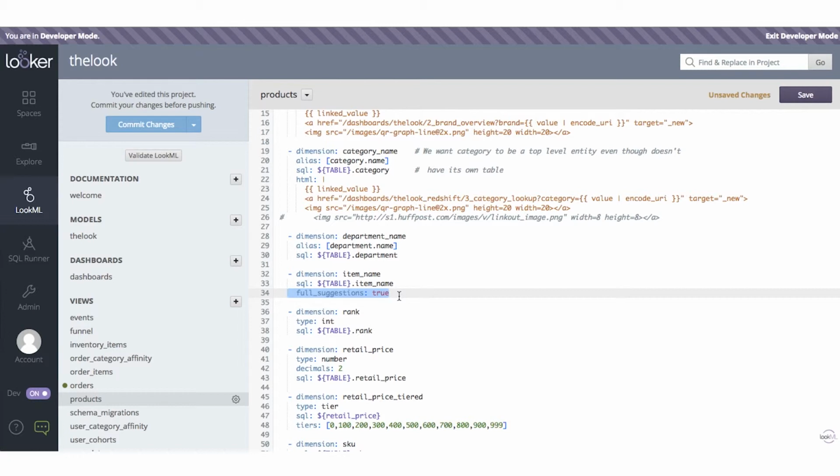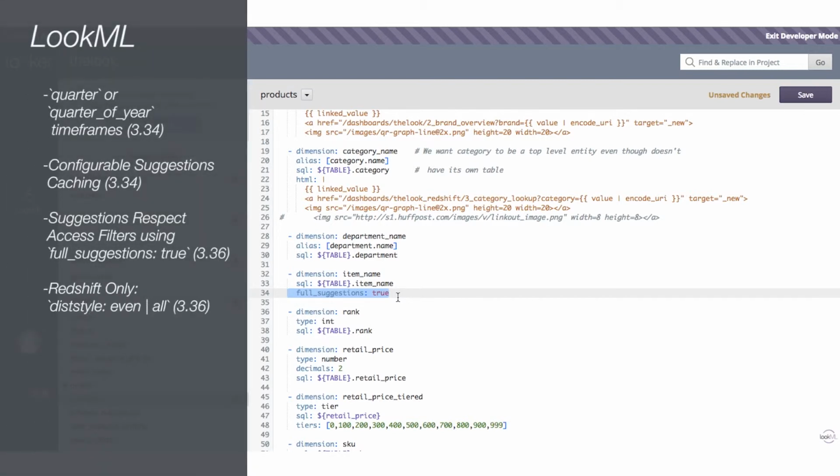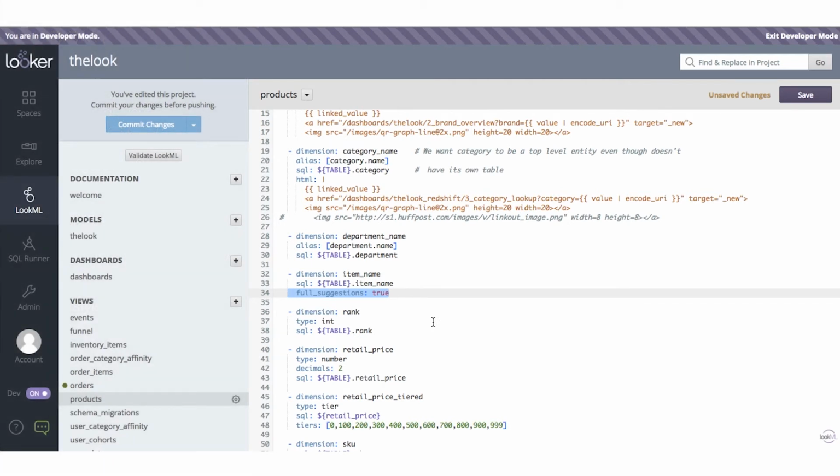And finally, one more parameter that I'm not going to demonstrate here, but that I want to mention is, for those of you who use a Redshift database, you now have this option of distribution style even or all. And Looker will start to default to all. It's a legacy feature, so you can enable that in your legacy features panel in the admin section, but this controls how nodes are utilized in Redshift when building a derived table, for example. So when you're creating your derived tables, you can take advantage of this new dist style parameter, all or even, which is not compatible with dist keys if you have those enabled. So it's just something to be aware of.